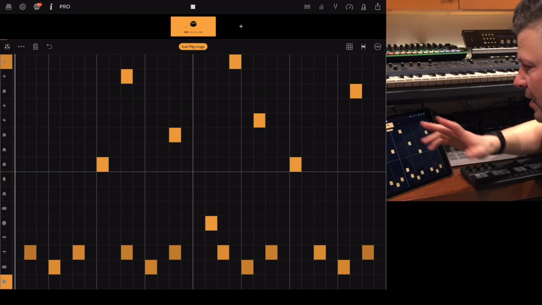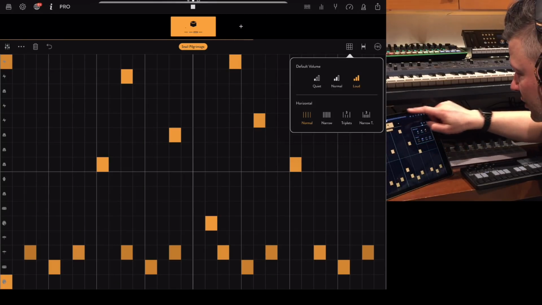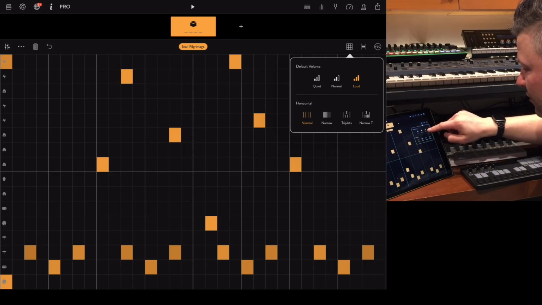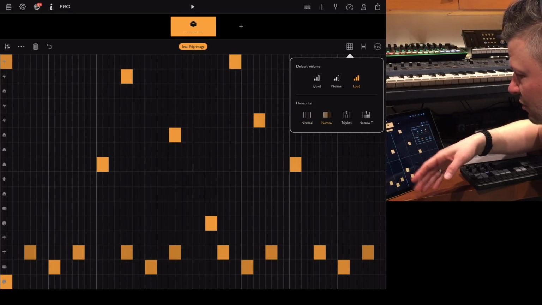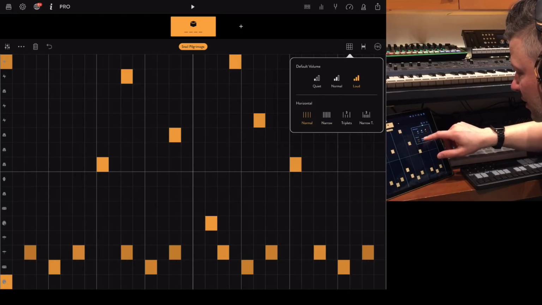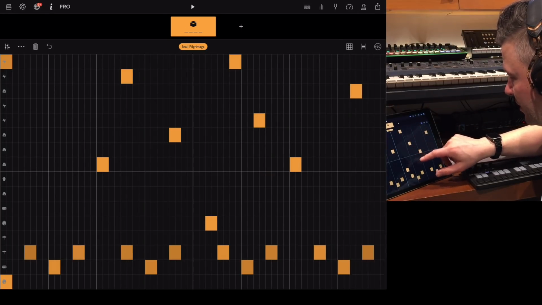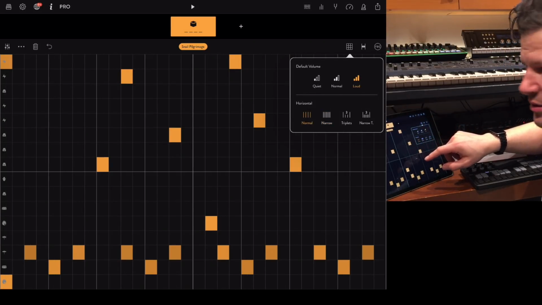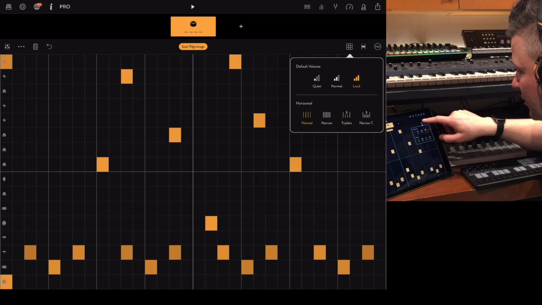Close it up. So I've got the window for the grid. That's what I have. I can change the default value from loud, normal to quiet when I enter the notes. And I can change how many lines I have in my grid. So it's where I'm going to put the space, the timing for each of them will be different. It's kind of a quantize grid if you want. You can also go with triplet if you want. Okay, so that's pretty cool.